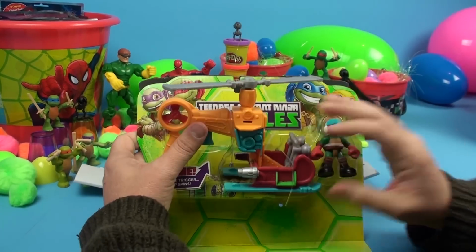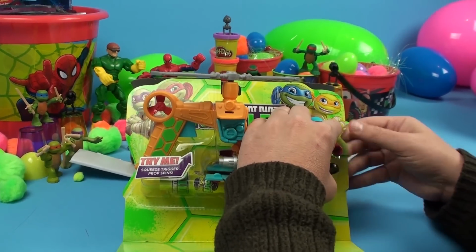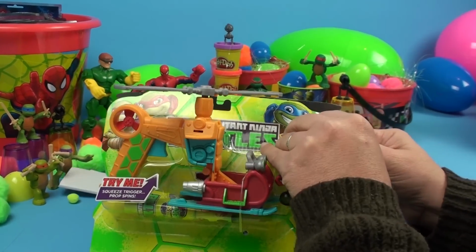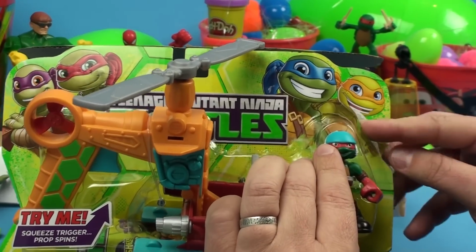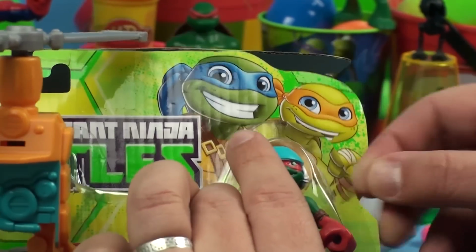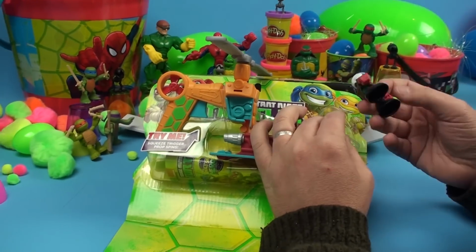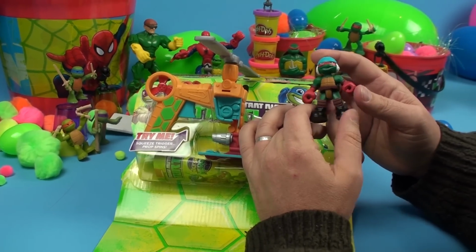So we're trying to be very careful with the box, so I'm not just ripping it open. Alright, and I think I got some plastic we gotta get through here. When I was a kid, I always hated tearing the plastic, because you see what it does? It messes up the picture. And that always made me sad, because I love looking at the pictures. I love playing with the toy, too, but man, I did not like ripping that paper. So here's our pilot.